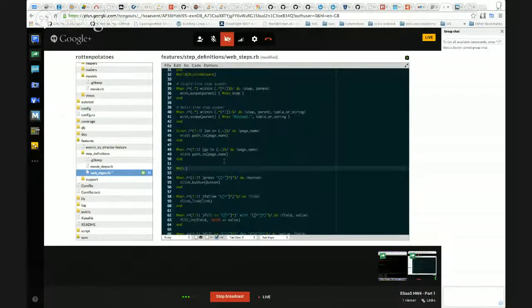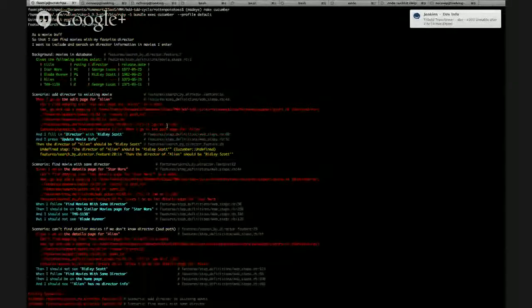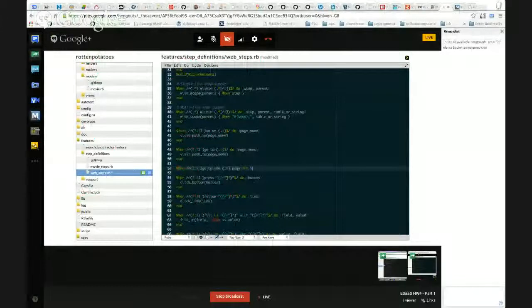So we need to say when, same sort of syntax, right? Question mark. Because the text definition said when I go to the edit page for alien, when I go to the plus page for plus.